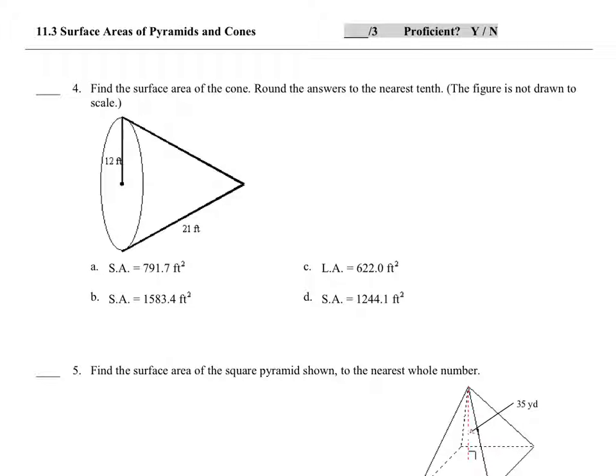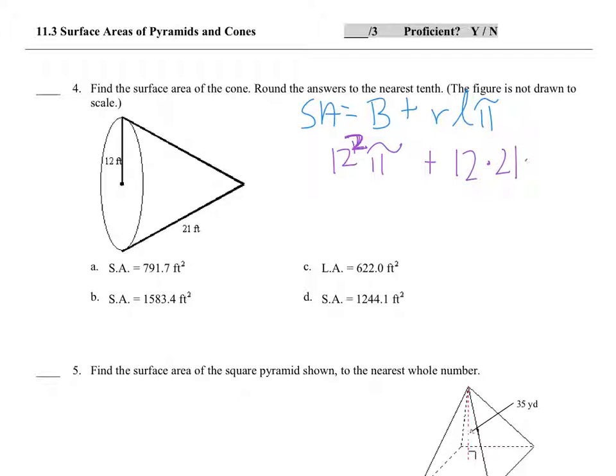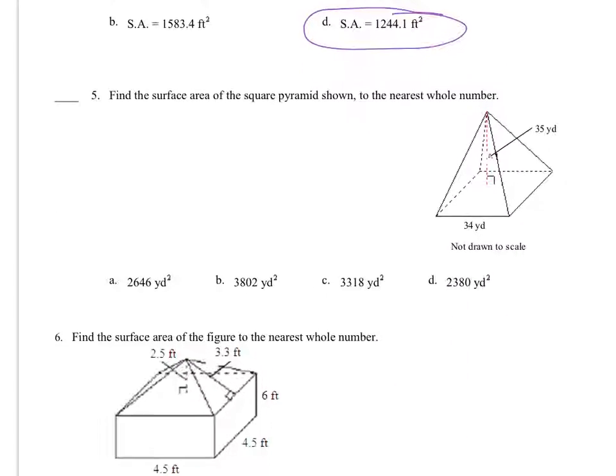Find the surface area. Again, it's a cone, so first thing I'm going to do is write down my formula. Surface area is the area of the base plus my radius times my slant height times pi. So my area of my base, let's see, everything's given to me, so I don't have to find any extra stuff. Area of base is radius squared pi. That's a 2. Plus radius times my slant height times pi. Now we get to my surface area. Just looking for my surface area is 1,244.1 feet squared. Bingo, bada boom.